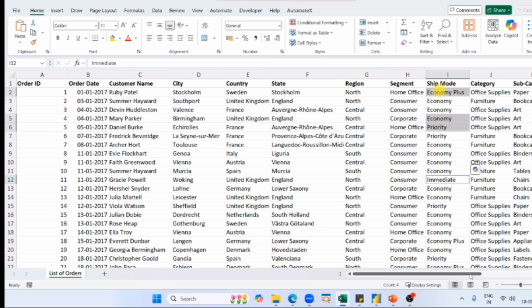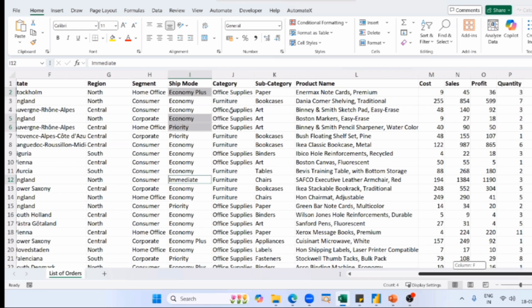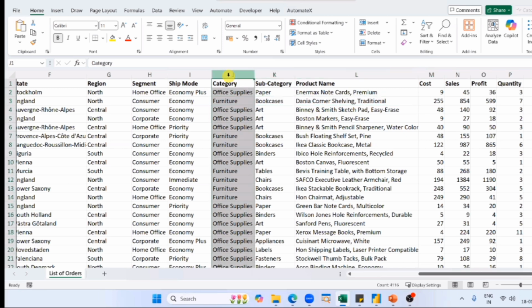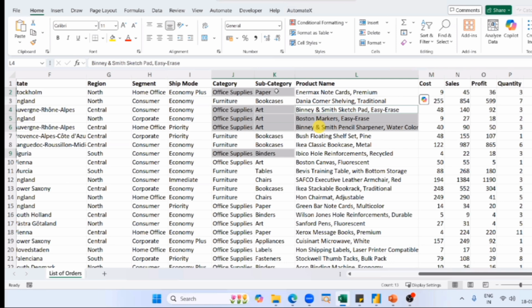All right? And then finally, we have the last few columns. Don't worry, we have just the last 7 columns. Then we have 3 columns which are very close to each other, very connected to each other. We have category of product which was purchased. Within that category of product, what subcategory of product was purchased, as you can see. And within that subcategory of product, what was the actual product which was purchased in that order. So we have category of product, subcategory of product, which is under category, and then finally the actual product.